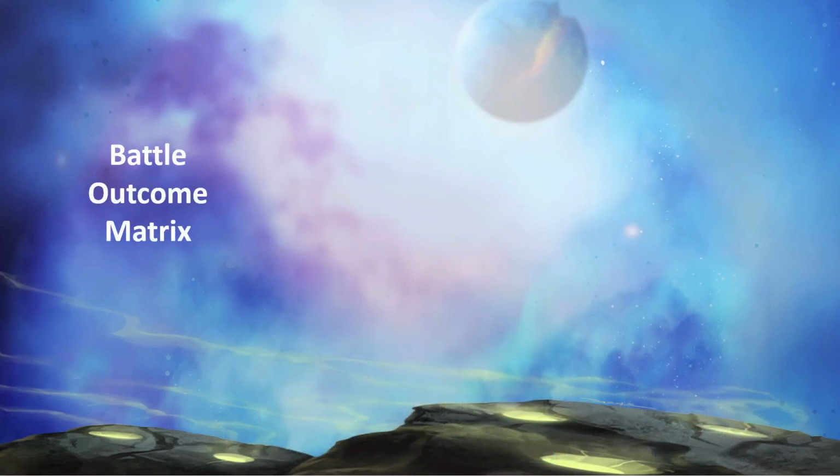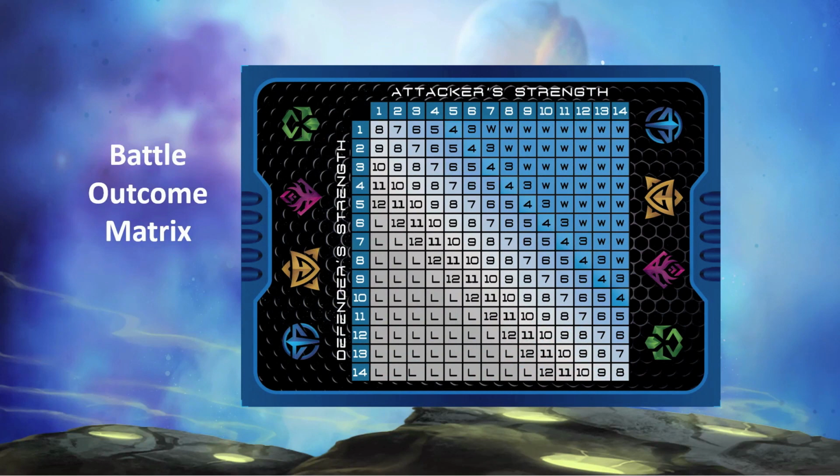The battle outcome matrix is not a card, but a matrix that is required when you do battle. The row with the numbers 1 through 14 across the top indicates the attacker's total attack strength. The column on the left side with the numbers 1 through 14 indicates the defender's defense strength. The number where the attacker's strength and the defender's strength meet indicates the minimum that the attacker has to roll on 2 six-sided dice to have a successful attack. Anything below this number is a failed attack.